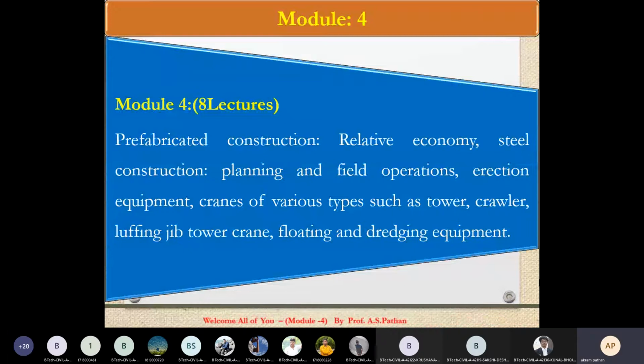So always we should talk about the economy. Any type of structure should be durable, serviceable. Serviceable means it does the service up to its design life. For example, if you construct a dam, the design life of the dam is 100 years, so it serves up to its 100-year life without any failures.